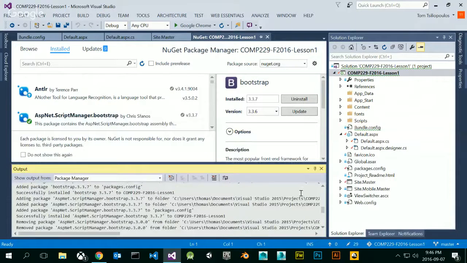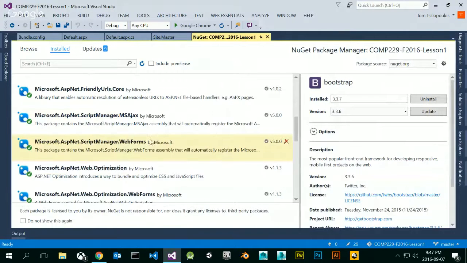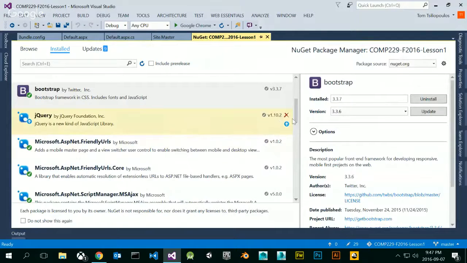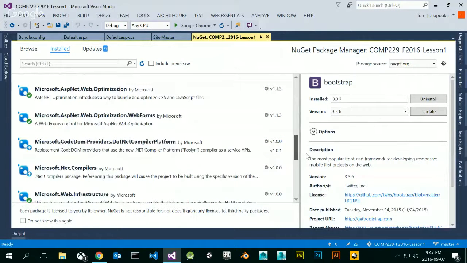Here's other stuff we can do with it too, right? I'm just going to kind of undo these things for a second. Let's take a look at the other ones. There's other ones in here that we have too, right? Other packages that got loaded in when we created our scaffold, when we created this big project, right? We have a bunch of extra files.